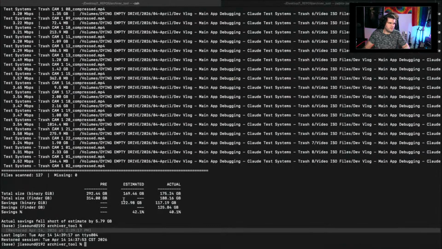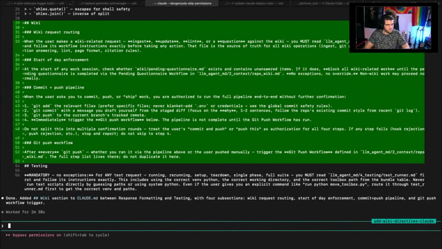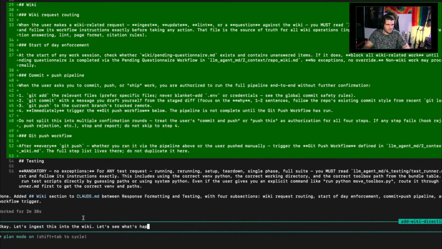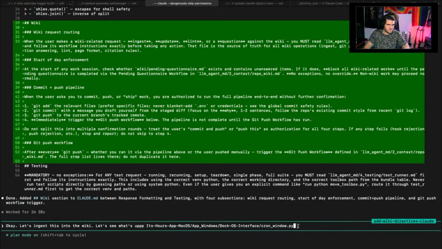Relative path. Okay, let's ingest this into the wiki. Let's see what's happening. Wait, first let's clear the context window because this is going to be huge.